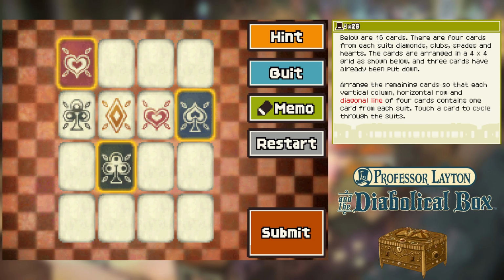We can do the top, though. Or, excuse me, the second column. Hearts cannot be on the top because we already have it there on the top left. So the bottom has to be hearts, leaving spade up there. And all we're missing there on the top now, once again, are spades and diamonds.